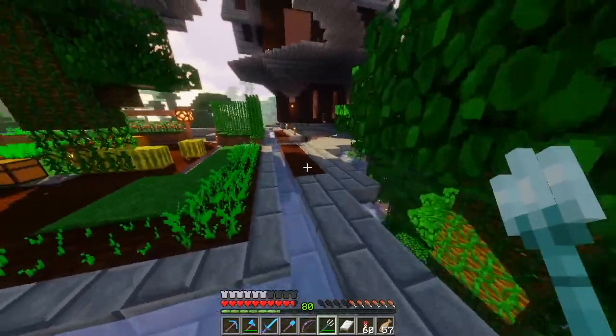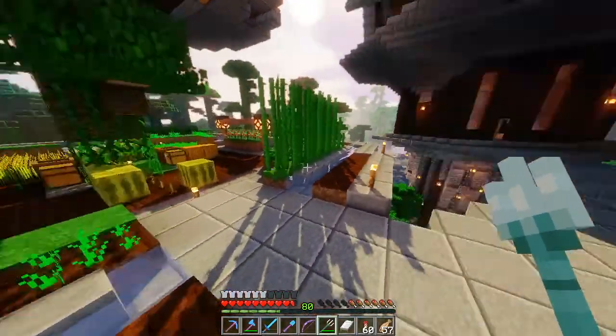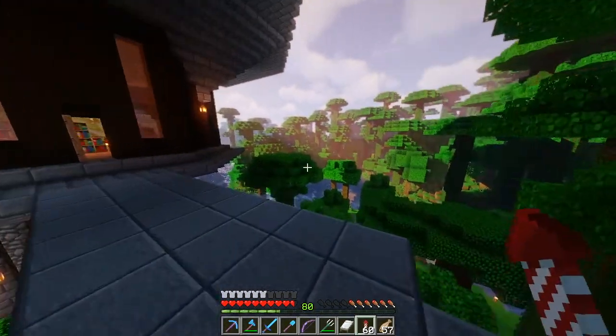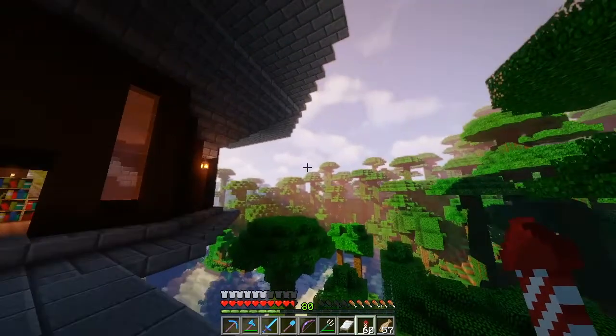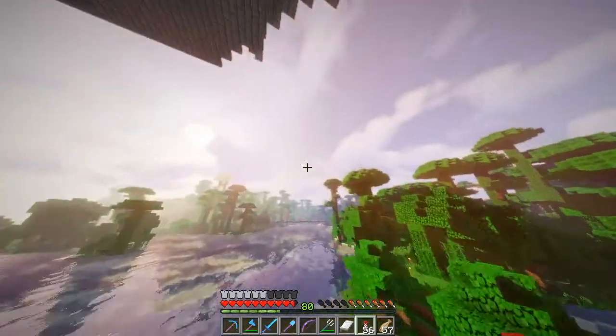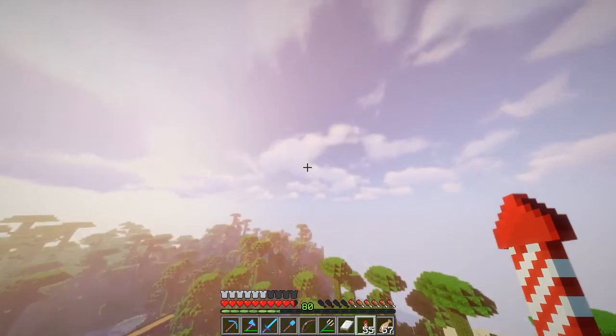So far, here's his base, and like I said, he's got a couple of houses around. So now I guess this is all of it. Let's go to the zoo, which is actually Head Trips and Jen's place.